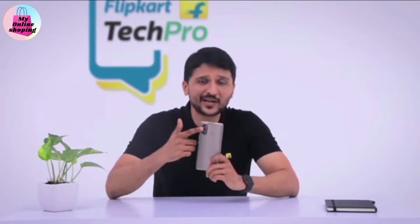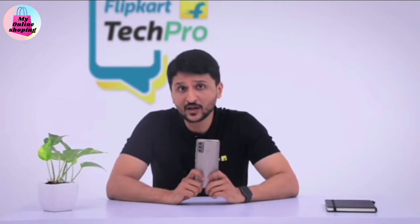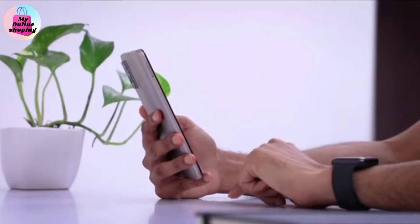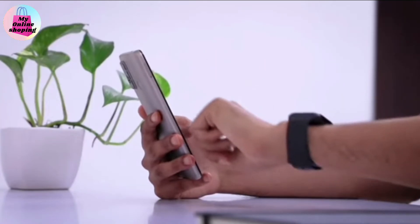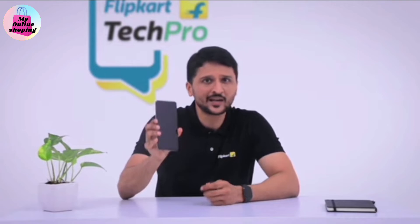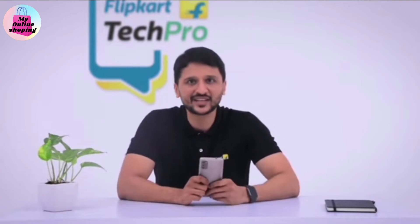So, if you want the phone with near flagship features by Motorola in a mid-range price segment, then with Moto G60, you got it. SnapPix that's done with a class-leading 108MP ultra-high-resolution camera. Go further with a 6000mAh battery that can go 54 hours on a single charge, plus enjoy impressive performance from a Qualcomm Snapdragon 732G processor, 6GB of RAM, and a gorgeous 6.8-inch display with a lightning-fast 120Hz refresh rate.